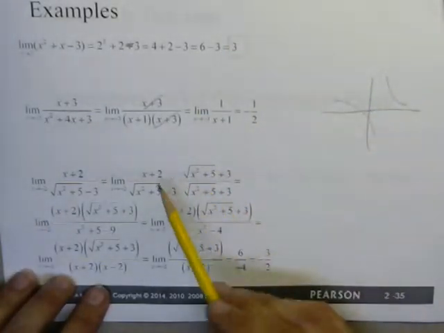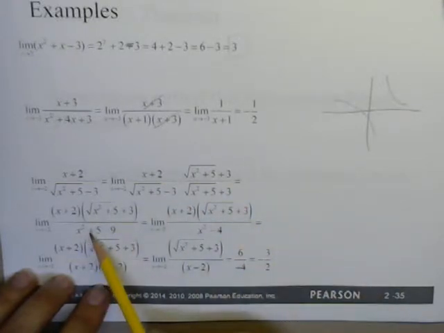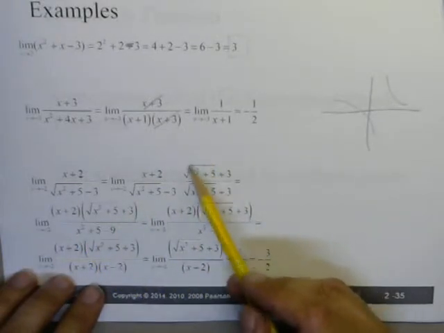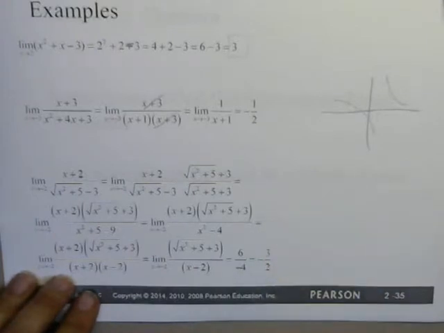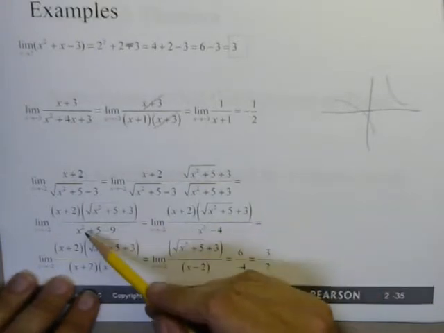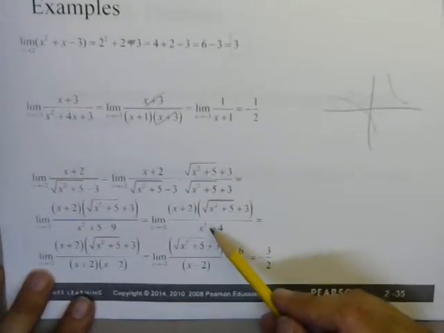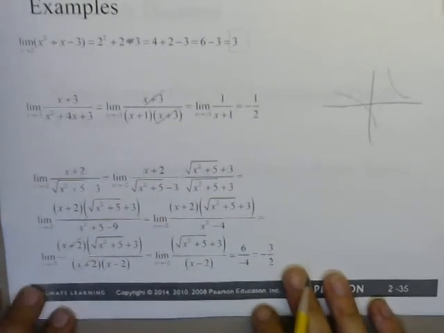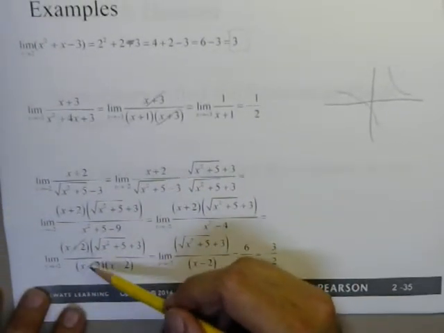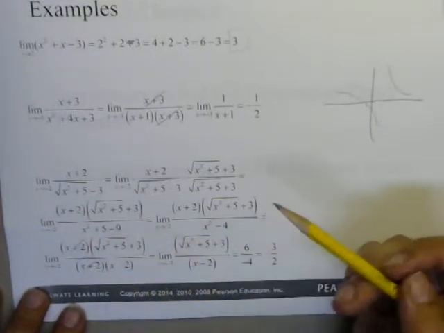So on the bottom, again, I'll have something in the form of a minus b times a plus b. So I'll just get a squared, which will wipe out the square root, minus 9. And then on the top, I'll just get that times that. Let's just leave it like that for now. We could FOIL this out, but I think you'll see something nice will happen here. So if I simplify the bottom, I get x squared minus 4. Now I can factor this into x minus 2 and x plus 2. And luckily, that allows us to cancel the x plus 2's there. That was the thing that was causing the problem, because when I plug in -2 there and -2 there, I get 0 divided by 0.